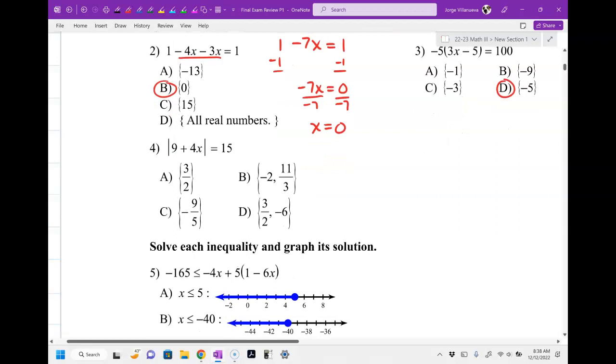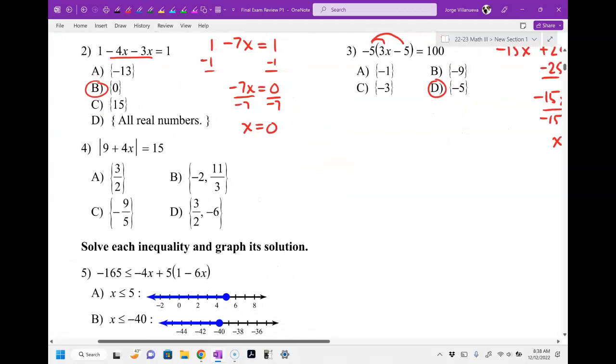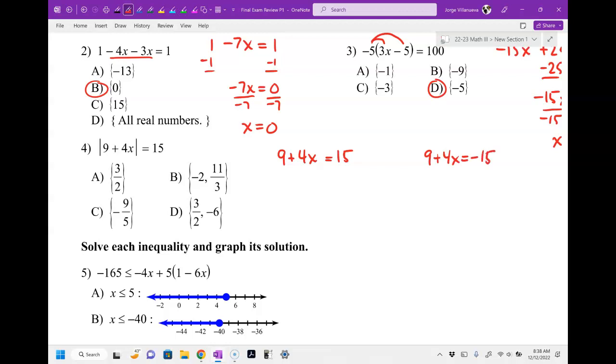All right. Number 9 is an absolute value problem. And if you guys remember, absolute value problems always have two different solutions. Okay. So what you're supposed to do is get your absolute value problem and rewrite it in two different ways. Okay, so 9 plus 4x equals 15. So the first one just looks pretty normal. But then the other one, 9 plus 4x is equal to -15. You always change the symbol so the equals gets flipped, but that's still an equal sign. And then you change the answer at the end.